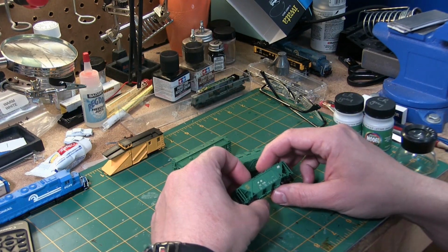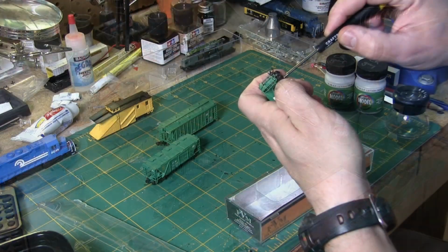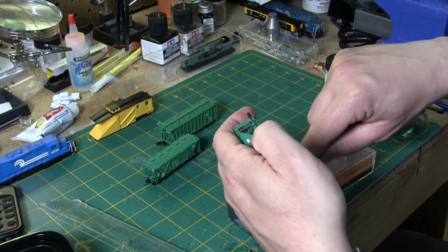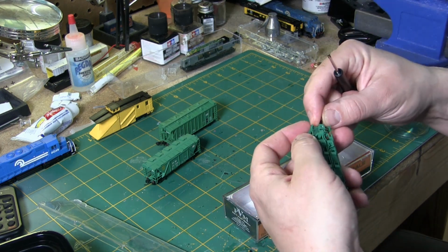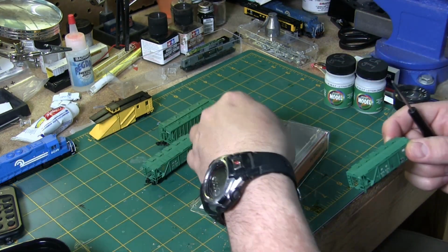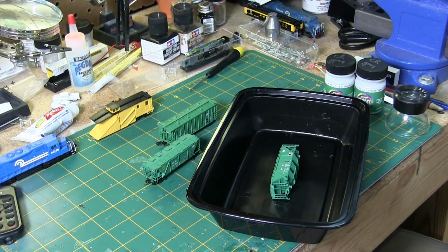Okay, so here we are getting started. First thing I'm going to do is take them out of the box. On the Fox Valley Model hoppers, we have to take the trucks and couplers off, so I'll do that just so I don't get them all full of paint. Fox Valley Models actually put some really nice metal wheel sets on them. We're going to keep those. I don't feel like converting them over to Microtrains. Once we get them stripped, I'm going to get the one that we're going to convert over to the gray hopper and put that in some alcohol and let it soak overnight to strip the paint.